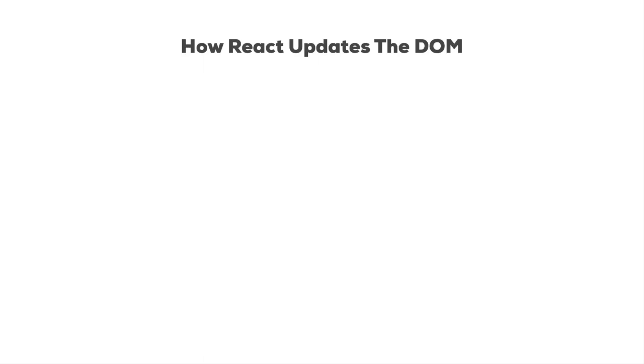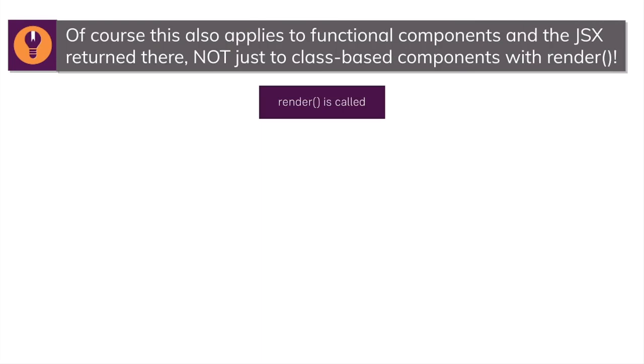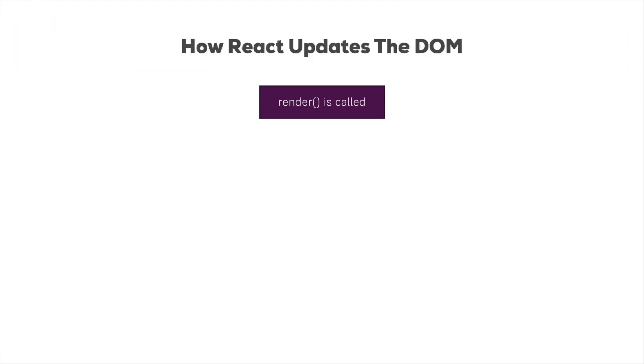How does React update the real DOM, the DOM in the browser, I mean with that? The render method being called does not immediately also render this to the real DOM. The name can be misleading. This does not mean that it renders it to the DOM. Render is more a suggestion of what the HTML should look like in the end. But render can very well be called and lead to the same result as is already displayed.